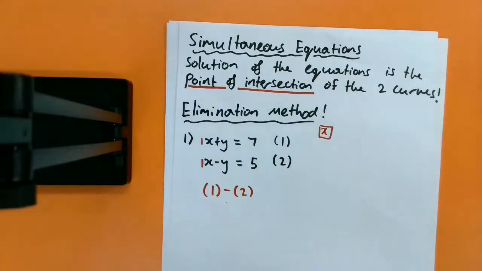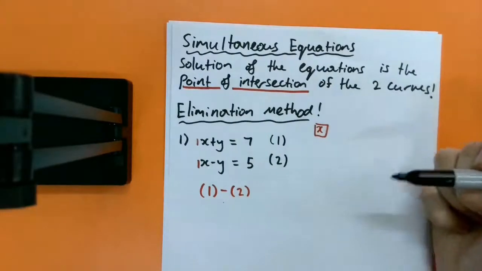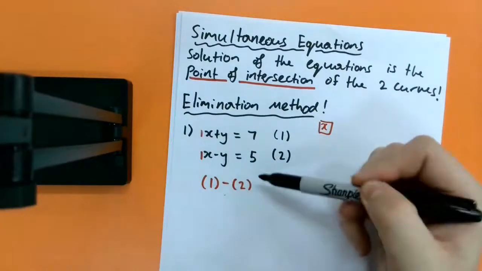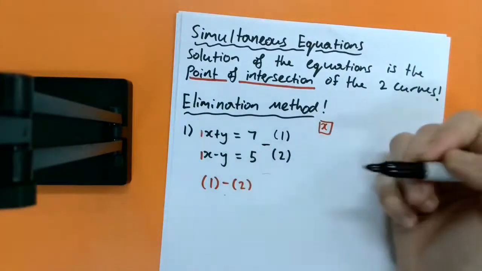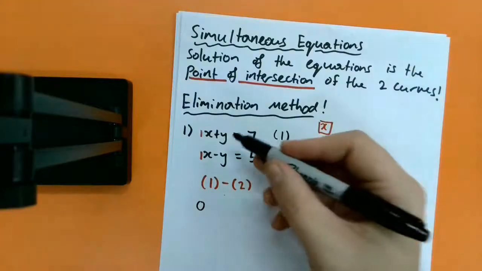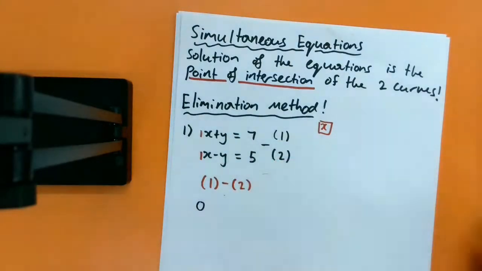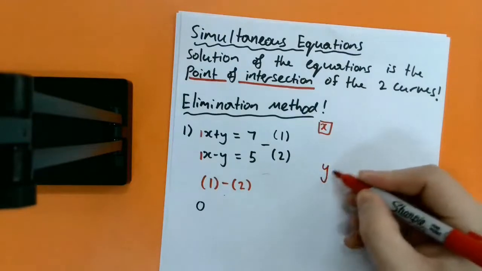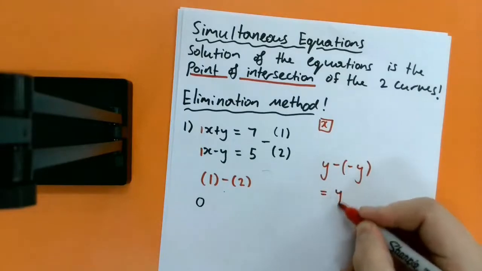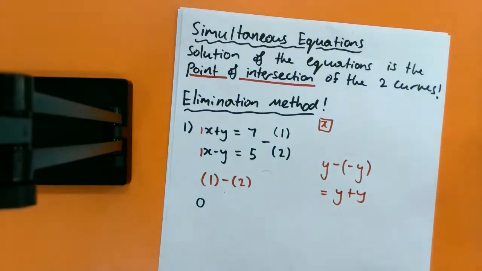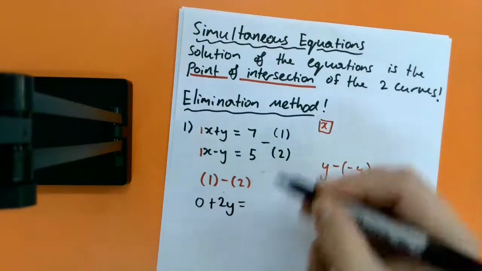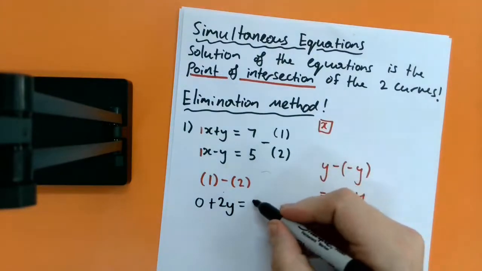To do this, and you'll see what I mean by how we eliminate a variable by doing this, if you work down your columns, x minus, remember we're minusing, so I might just put a little minus there so we can see that. x minus x becomes 0. Now y minus y. So just be careful with that. Over here, if I do y minus y, two negatives becomes a positive. So this actually becomes y plus y. So y plus y we know is going to be 2y working down that column. And then 7 minus 5 is equal to 2.